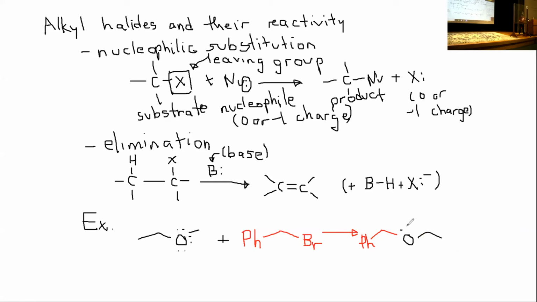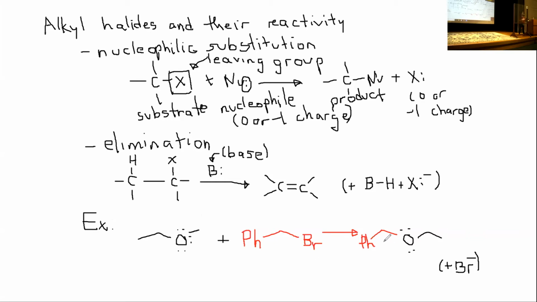Of course, the oxygen no longer has a minus charge. The extra electrons in the minus charge were used to make a bond to that carbon. And yes, you will also get the bromide ion. You'll know what you have to write based on how the question's phrased. Sometimes OWL wants you to write those anions, but we're mostly interested in the major organic product here. And to the extent that we talk about ethers later on, we'll learn that this is one of the best ways there is to make ethers. This is known as the Williamson ether synthesis, and it's nothing other than an SN2 reaction.